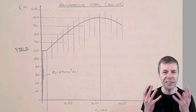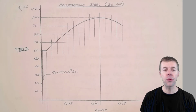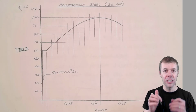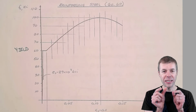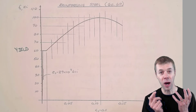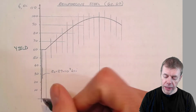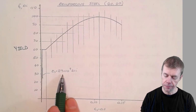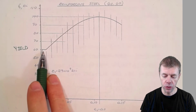You'd say, well, what is yielding? Yielding is a loss in stiffness. That's what it is. It's a sudden loss in stiffness. What's stiffness? Stiffness is how squishy something is. Okay? So if something is resisting, and then it gives up a little bit, it gives up. That's yielding. We can see this rebar, as it's being loaded, it's got a certain stiffness. That's the slope of this line, is the stiffness. And look, it's 29,000 KSI. And right when it hits about 60 KSI, it gives up and it loses some stiffness.